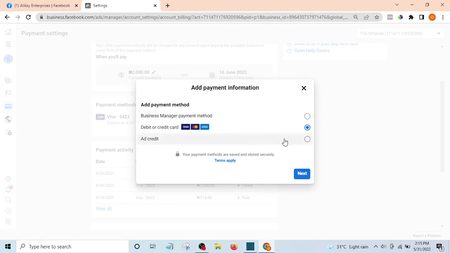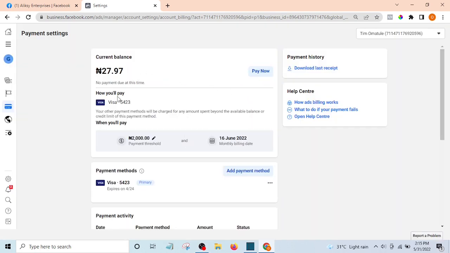When you add that money, you will see that money show somewhere here. It will show in your balance. When you have money in your balance, you can go ahead to create your ad. I hope that is taken.